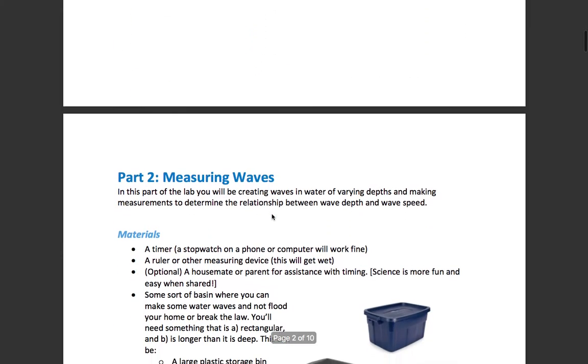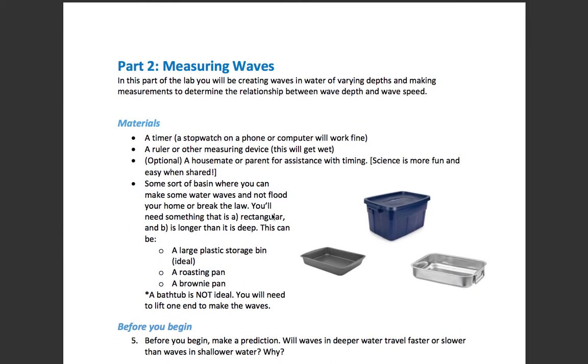Okay, part two is also on waves, but this time you are going to be making your own waves. Hopefully you saw the announcement and you found yourself a suitable basin to create your waves. And here are some examples of basins you can use to make them. Essentially, we're going to be pouring a little bit of water in these and then making a wave that travels back and forth across that basin. A basin that is longer than it is wide is best, and the bigger the basin, typically the better the results.